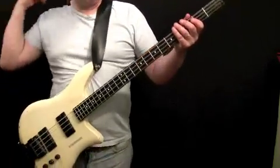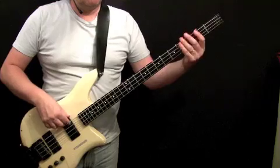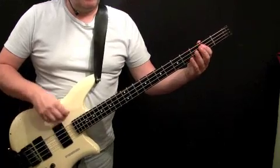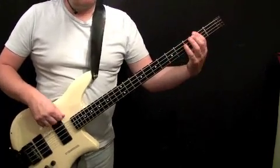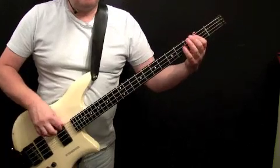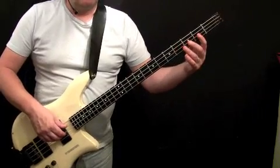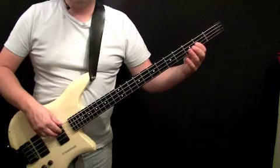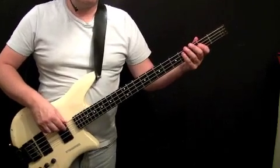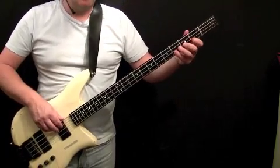Okay, first two bars. You've got E, E, E, then two more E's. Then F sharp — second fret of the E string. G — third fret of the E string. Open A. B — second fret of the A string. C sharp — fourth fret of the A string. D — open D string. E — second fret of the D string. And then down to A, which is the last sixteenth note of the second bar of the pattern — it's kind of an anticipation of the first beat of the next bar.